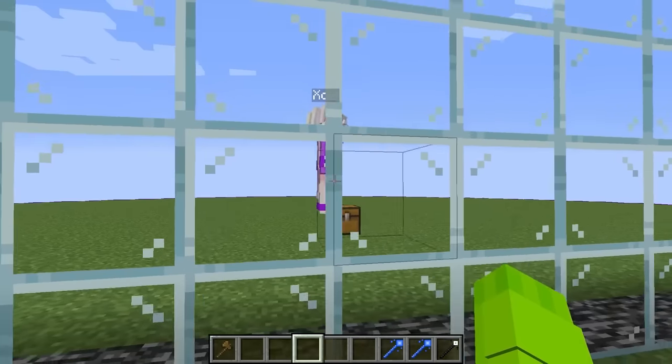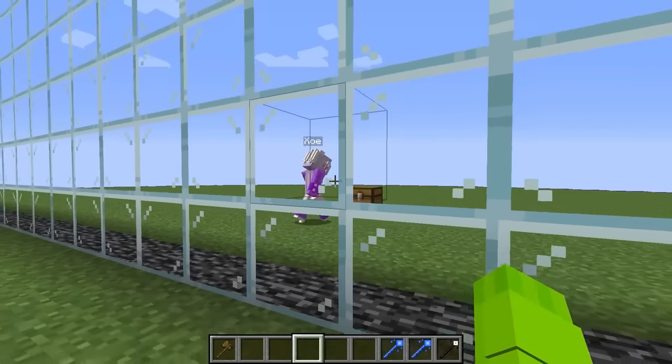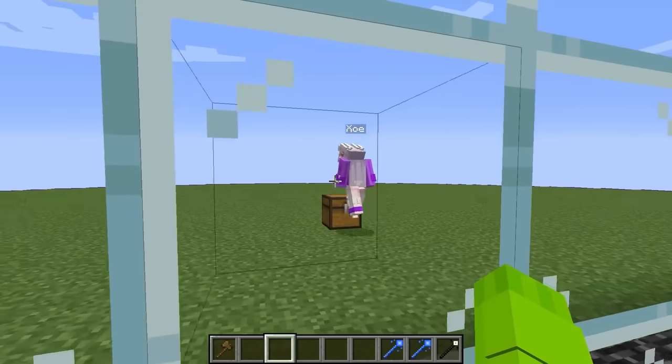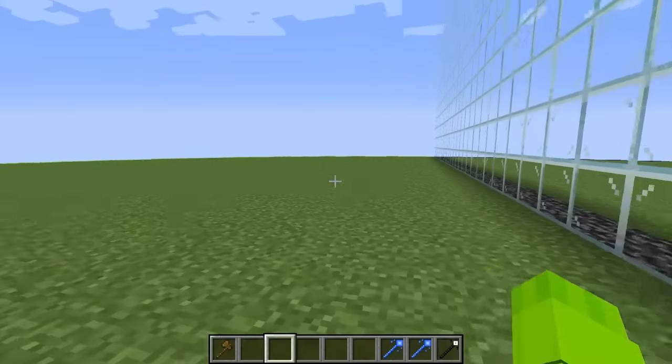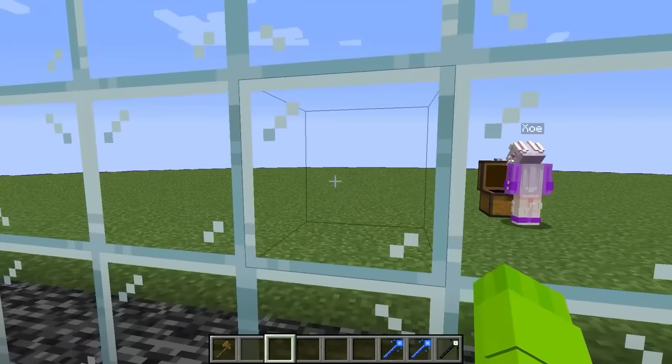Daxx stinks, Xoe rules. Daxx stinks, Xoe rules. What in the world? Xoe is talking trash. Okay, you're definitely gonna lose this round. Let me look at my chest, see what I can find. Not that I need to try that hard, because Daxx is not good at this. Oh my gosh, guys, she is talking so much smack. I'm gonna completely destroy her now.